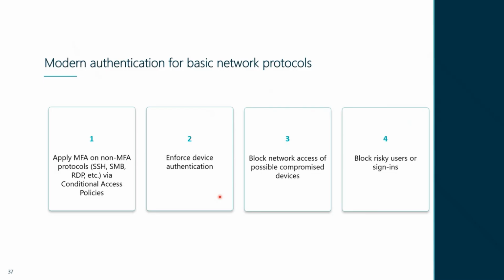We can also enforce device authentication. So if you say you can only go to these servers when you're coming from a compliant device, for example, that's something we can build. We can also block network access to your private resources if the device is compromised or if the user account is compromised. We can block risky users and risky sign-ins. So we can really make sure that access is only granted when all of the checkboxes are checked.